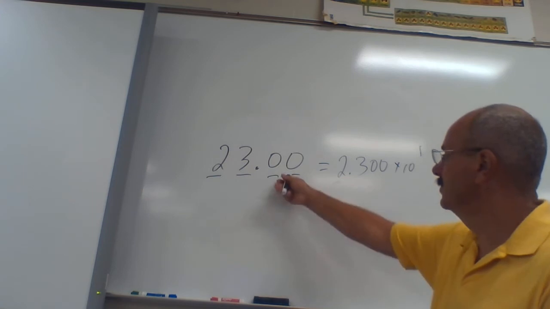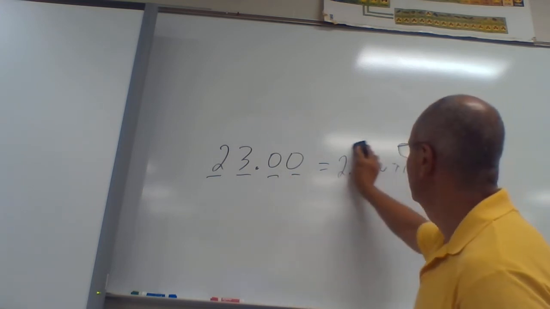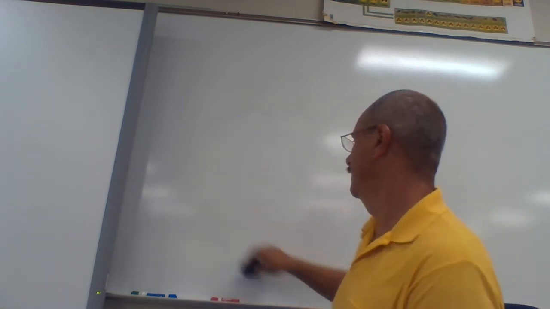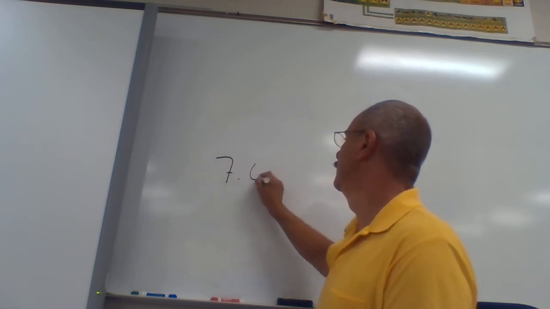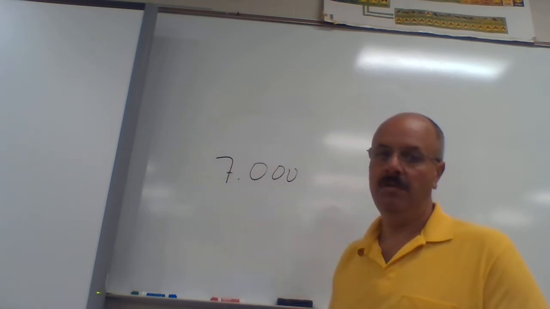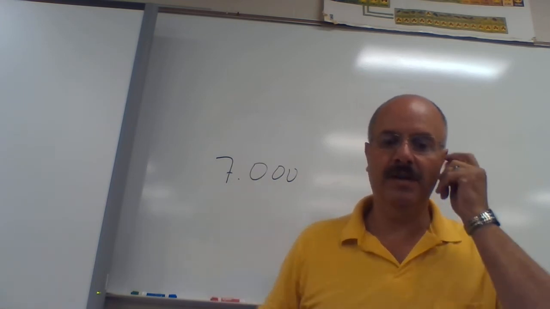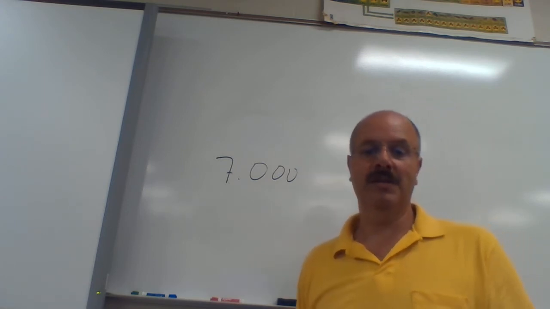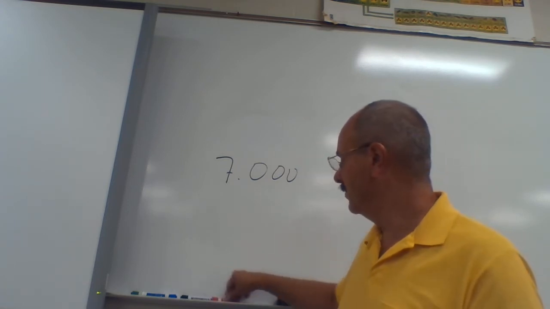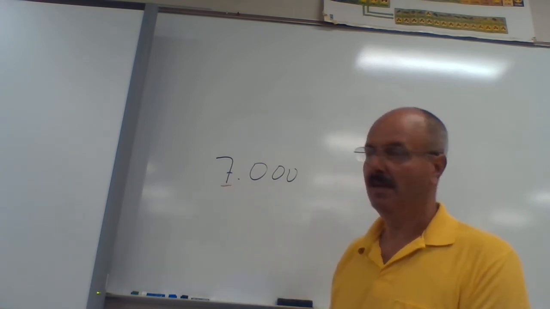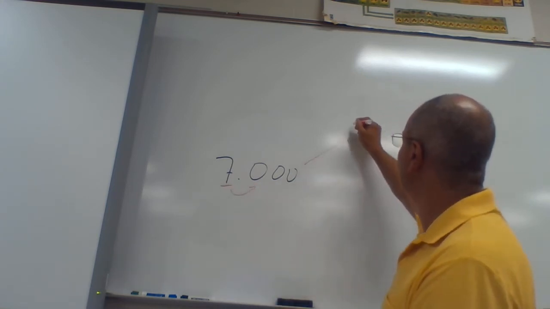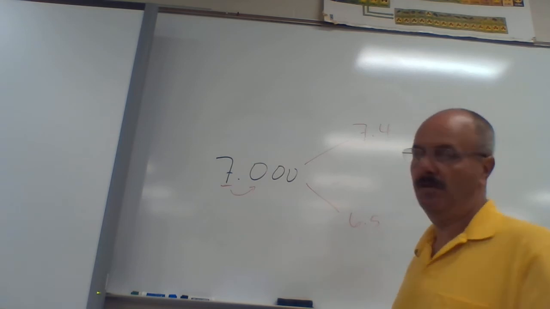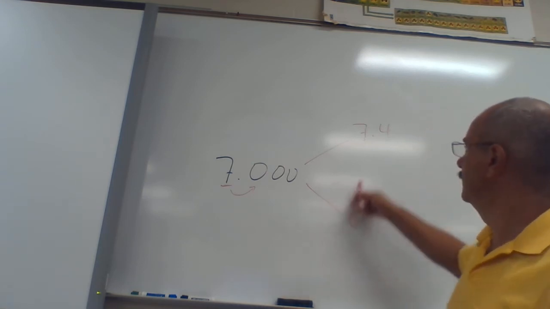All right, so those zeros are significant. Now, what this is really trying to tell me is where the number was rounded off. Let me try a different number here: 7.000. Are those significant? Yes, all three of those zeros are significant, and the 7. So this has 4 significant numbers. If I rounded off at the 7, that means I would have looked at the 0. So this would be somewhere between 7.4 and 6.5. Okay? So this measurement is somewhere in between those.